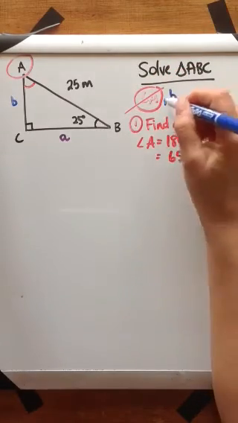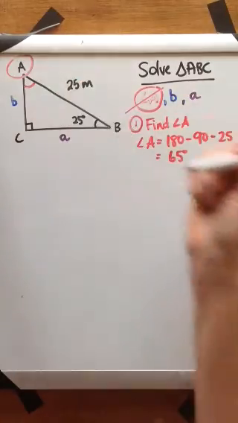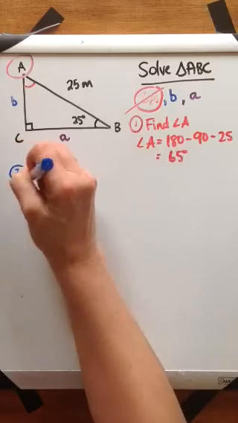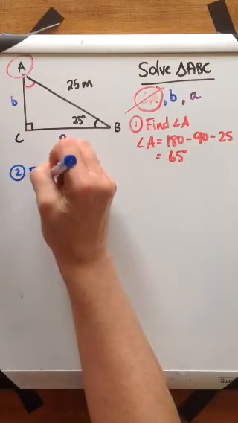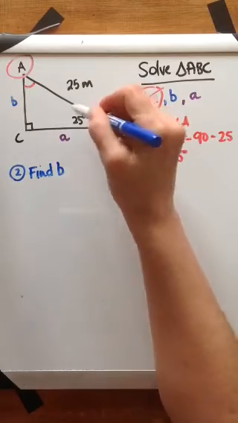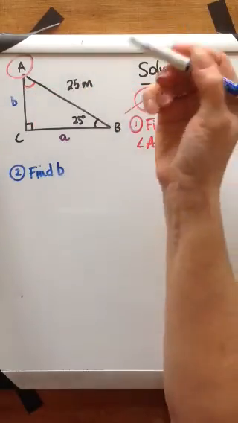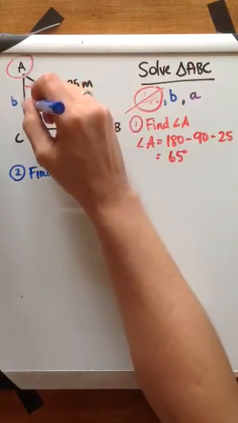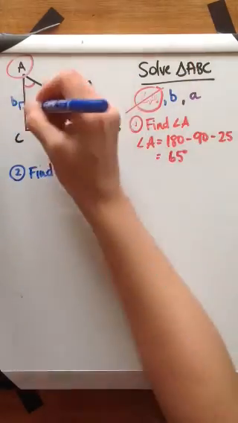All right, in terms of B and A, it doesn't matter which one we solve for first. Since B is listed here, let's try it, and let's find B. Now, with respect to angle B, what is little b? Is it the opposite, adjacent, or hypotenuse? Well, because it's straight across, it's the opposite.